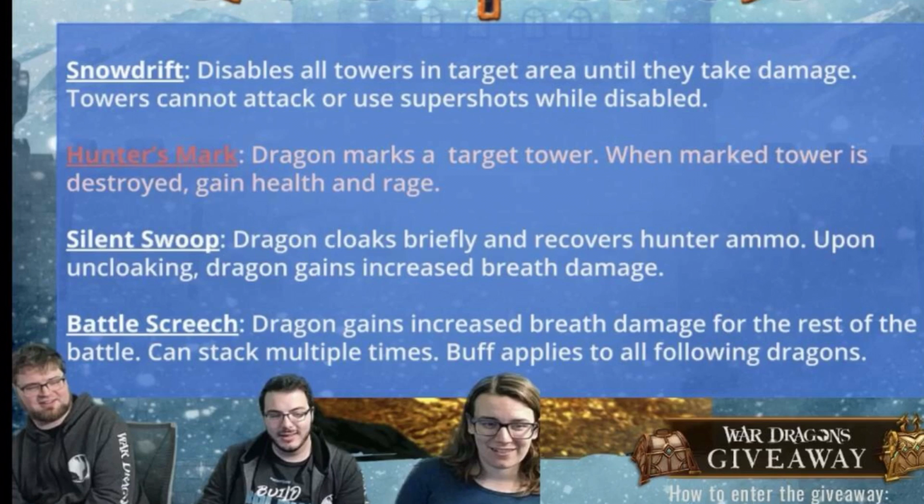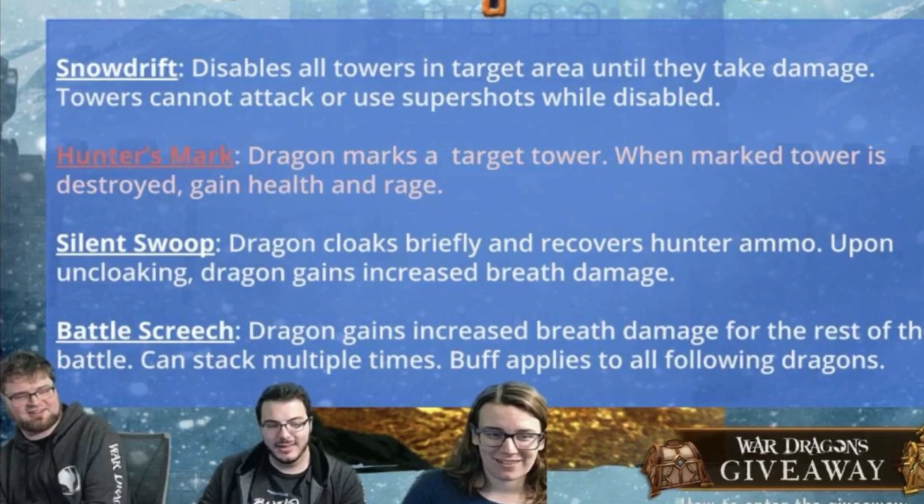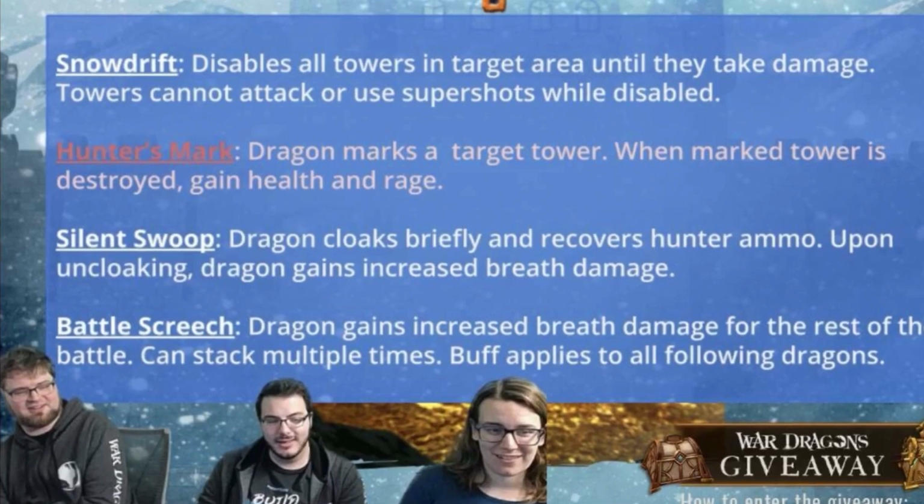I mean, yeah. And also, the nice thing about Battle Screech is, you know, a lot of bases have that 1 tower up front, right? What you can do is use Battle Screech up front, put the Hunter's Mark on one of the front monuments. You hit Battle Screech again, then you use Hunter's Mark on another monument. So basically, you get like a ton of extra attack for nothing, and you still reach the first island with 100% rage. That's amazing. I mean, this dragon is honestly super awesome as far as skills go on paper.